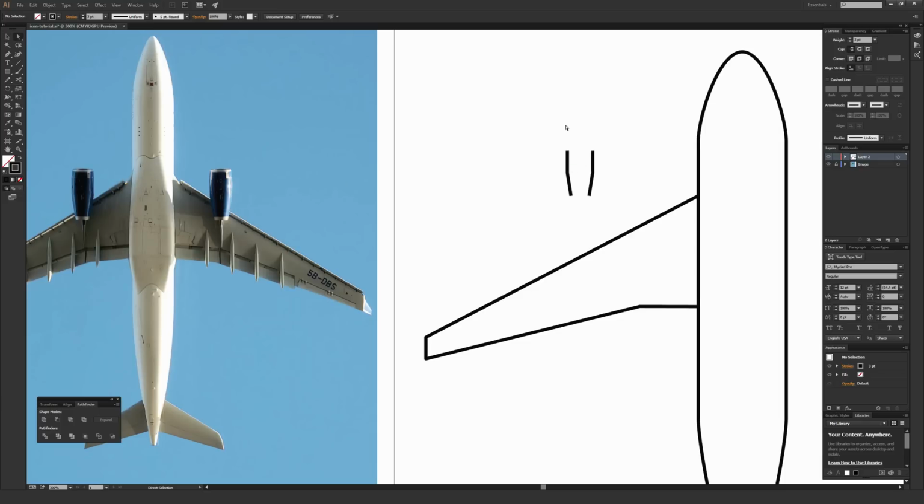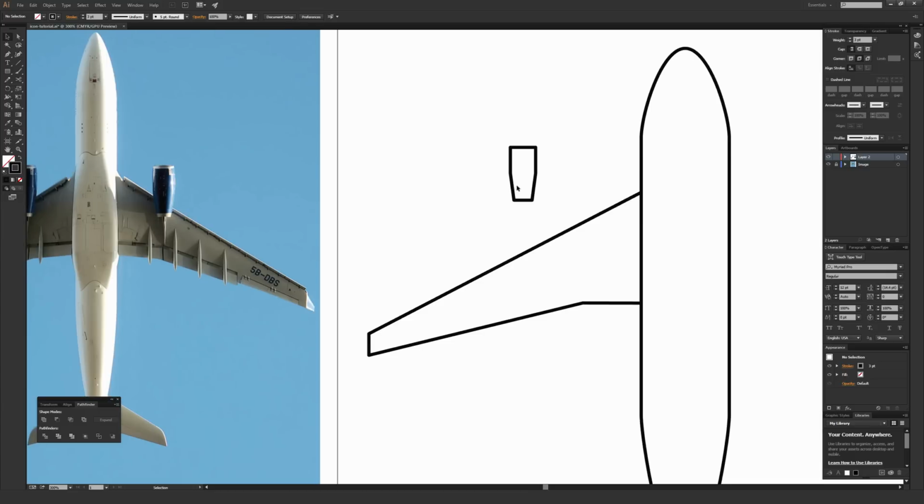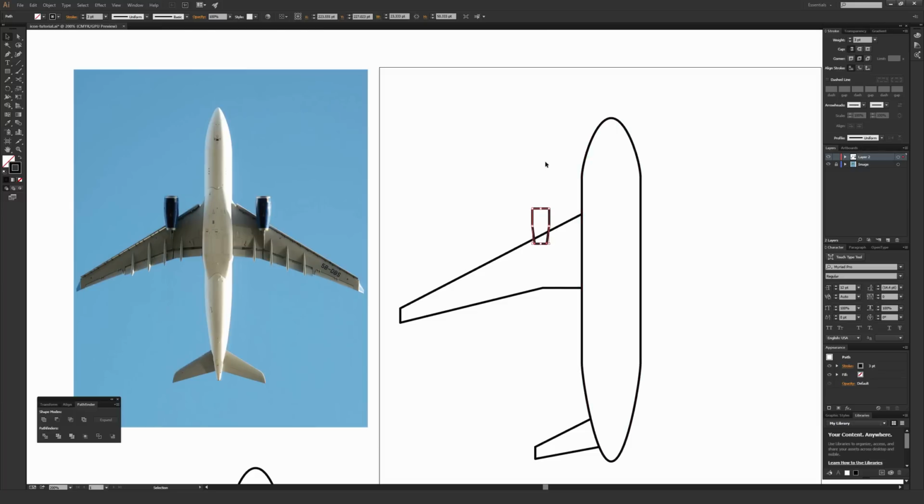And then I'm going to hit A on my keyboard for that white arrow or direct selection tool and just highlight over these top 2 points, right click, and then go to Join, which adds this line up at the top here, and do the same for the bottom until we have a solid shape that looks pretty good to me. This is a pretty close representation. I'm actually going to highlight over this entire thing after hitting V to bring up the black arrow or selection tool and just stretch it vertically just a little bit so it looks a little bit closer to this one right here, and then find a nice place for it on the wing until I think it's matching up pretty decently to how it looks on this drawing right here.